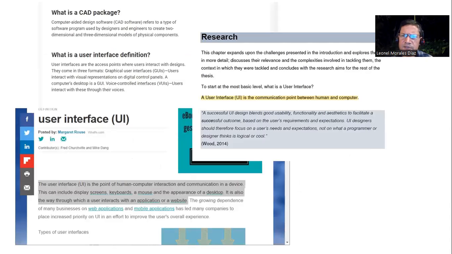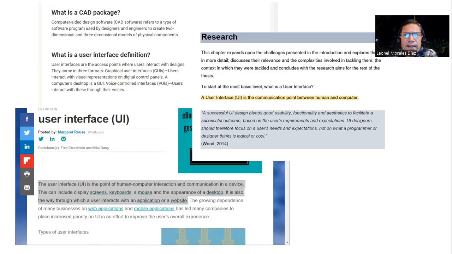So I started searching for what can be called a canonical definition of user interfaces. We have in computer science canonical definitions for databases, for algorithms, for programs, for programming languages, but we don't have a good definition of what a user interface is. So I started collecting all these definitions and putting them in a database. After a while, I started noticing that there are some categories among those that I collected.